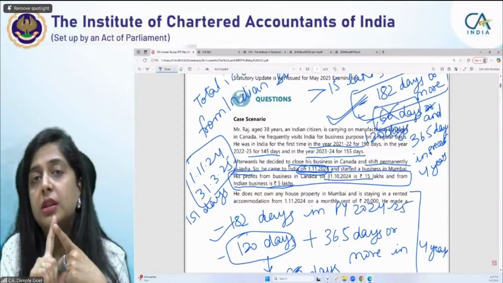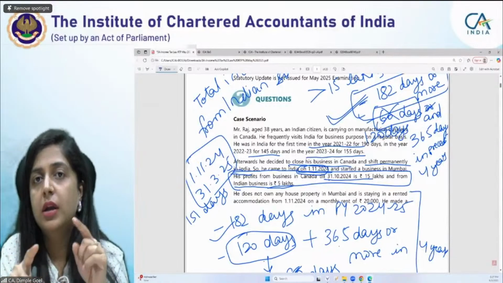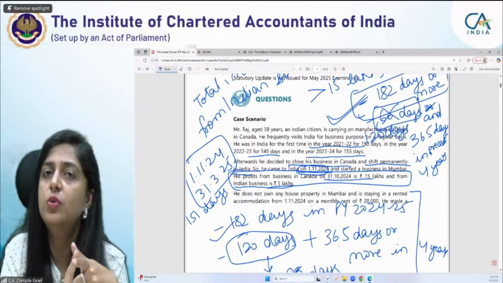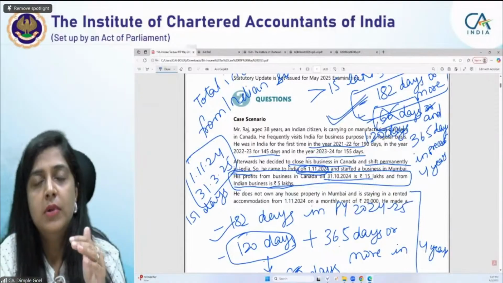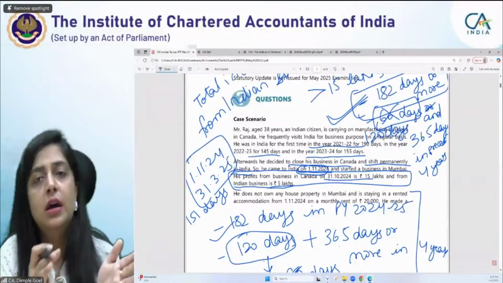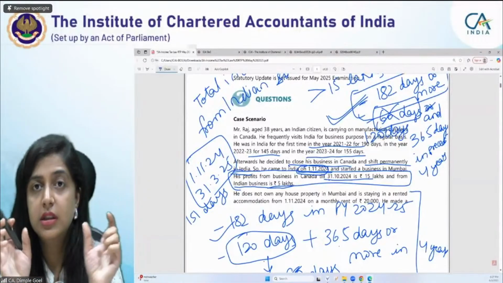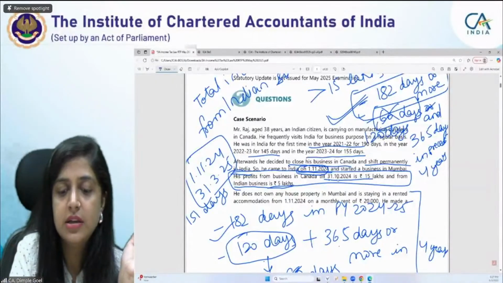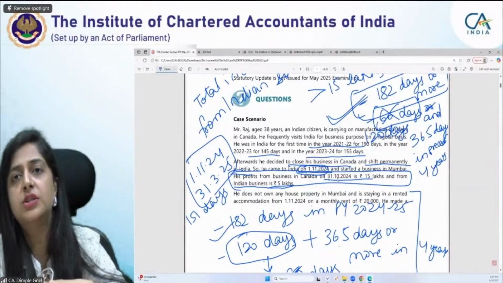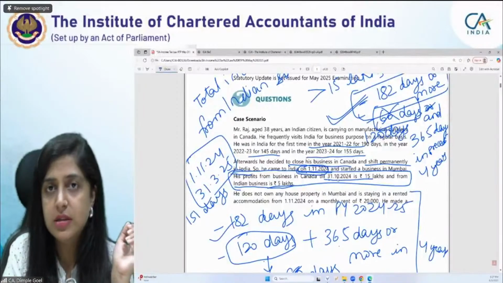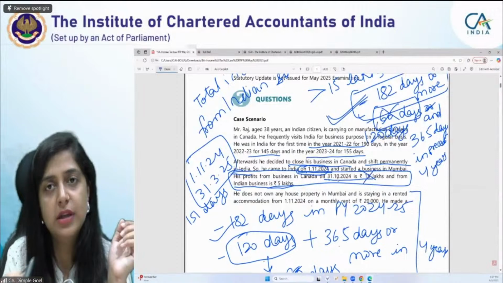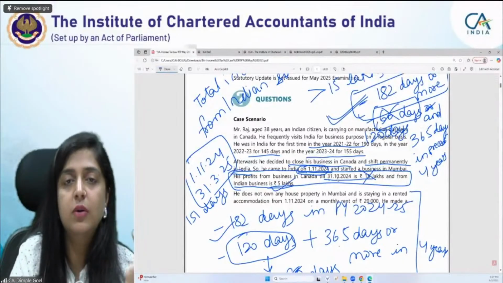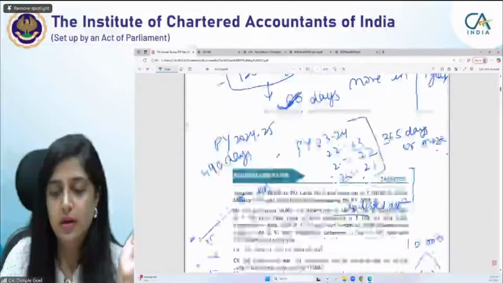If you see, student, Mr. Raj is an RNOR. In case of RNOR, only income which is received in India, deemed to be received in India, accrues or arises in India, or deemed to accrue or arise in India, or the income which is derived from a business or profession which is set up in India is taxable. But in our case, this third point regarding the profit from the business set up in India is not applicable in case of the Canada business, because his main business was in Canada and now he has shifted to India. And it is not accrued or arisen in India. So this 15 lakh would not be taxable in India in the hands of Mr. Raj because it does not accrue or arise in India. So only this 5 lakh, which is an Indian business income, would be taxable in the hands of Mr. Raj.